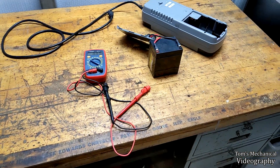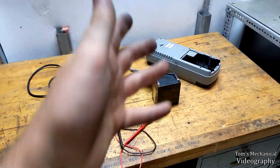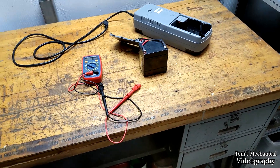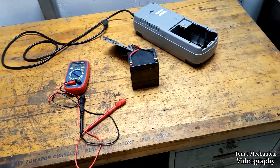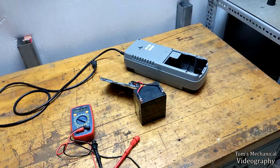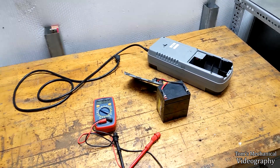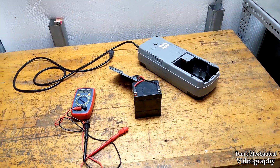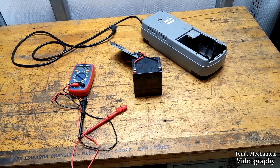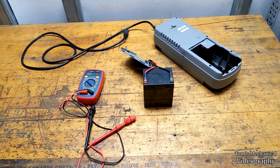I'm going to go get to hunting and order a replacement — I should have a dirt cheap professional UPC surge protector battery backup. Usually you can get one of these batteries for less than 30 bucks, and buying one of these actual surge protectors new is usually close to about $100 after tax and shipping. If you're in the market for one of these, keep your eyes and ears out for anyone in an office building throwing one away. You can get them for free from folks that don't know how to fix them, throw a battery in for 20–30 bucks, and you're good to go — or list on Facebook Marketplace and sell it for 50 bucks.